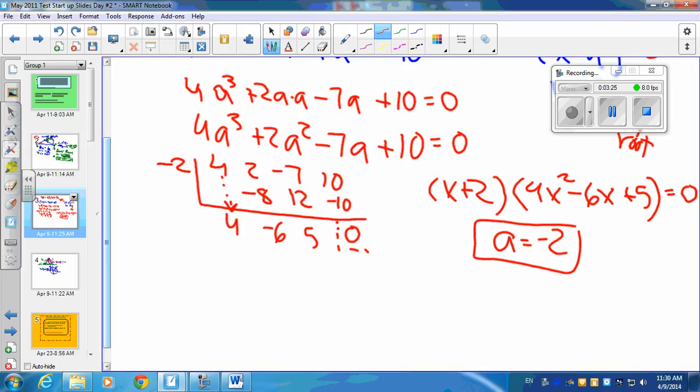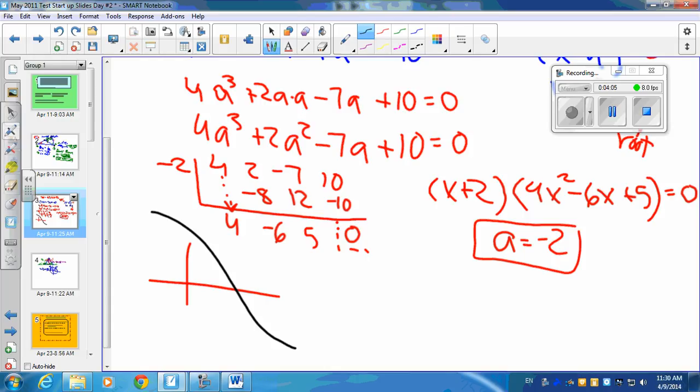Then show that for this value of a, there is a unique real solution for f of x equal to 0. So what they mean by unique solution is that, I think it does this, right? Does that sound right? It touches it. No, not that. It's going to hit the graph once, and it never comes back and crosses the axis again.